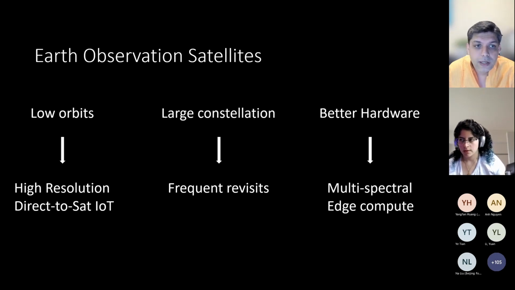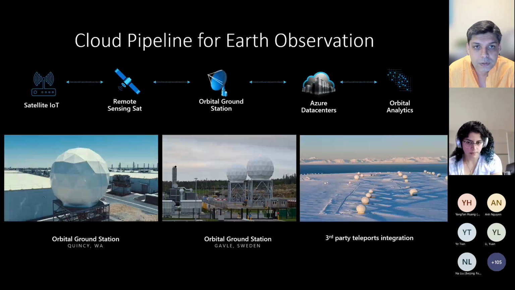The other thing is that for IoT, sensors can directly connect to these low Earth orbit satellites as well. Earlier I showed just one satellite in the previous image. If I have just one satellite and I need an image of my house, it can take 5 to 10 days, depending on the orbit. However, these days companies are deploying really big satellite constellations, which brings the time between images down to a few minutes. And finally, as we get more hardware on these satellites, you can fit more capabilities, not just monitoring the RGB spectrum. These days you can get multispectral, and some are also sending hyperspectral sensors to space.